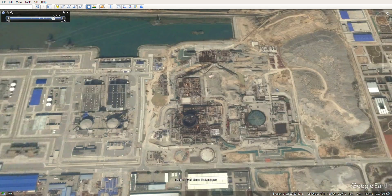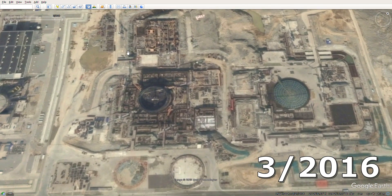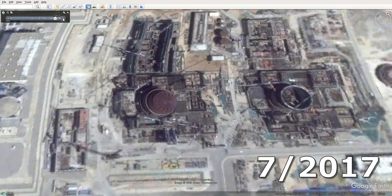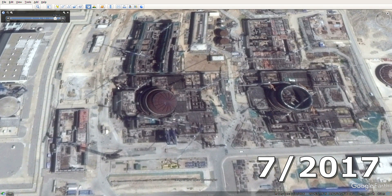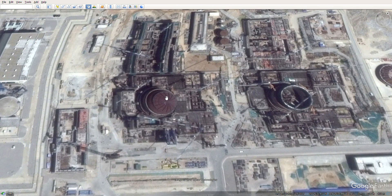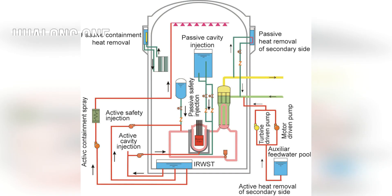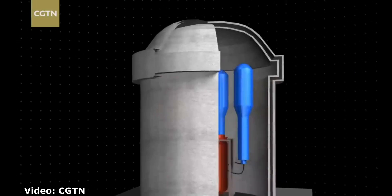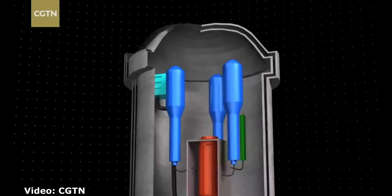A month later it is clear that the construction is growing. A year later, things are progressing toward the closure of the reactor compartment of the fifth unit. In the summer of 2017, two years after the start of construction, the dome of the inner shell is closed. This is a two-layer reinforced concrete containment — there is an inner shell and an outer shell. First a metal frame is placed, and then it is concreted, in two layers with a gap between them.